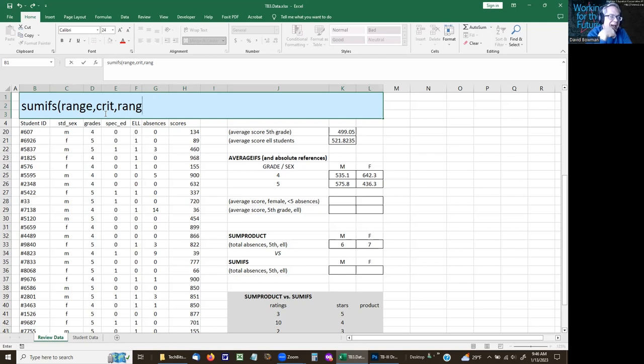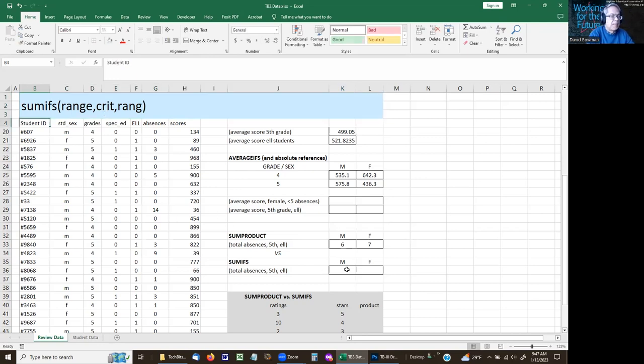So why do I like SUMPRODUCT? For 2 reasons. One is when I'm going back to look at the formula, the formula itself tells me exactly what it's doing. Is this equal to that? Is this equal to that? Is this equal to that? So going back to double check it and see what I'm actually doing, it becomes very easy to understand what the end result is telling me. But there's also something that SUMPRODUCT can do that SUMIFS cannot do. And I will show you that in a moment. But let's go ahead and do SUMIFS for now.